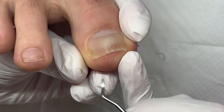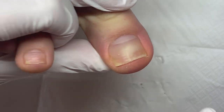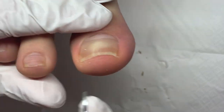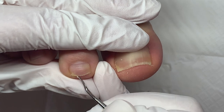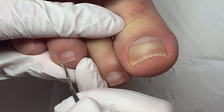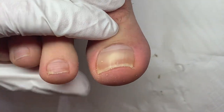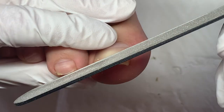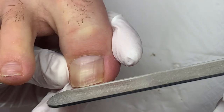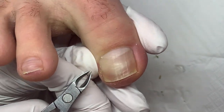This part, very often, it really digs underneath the nail and it digs into the skin and it hurts, and people think they have ingrown toenails. Well, that's okay. No, don't shift anything. Again, if you were polishing, you really want to make sure that you get into those little corners.